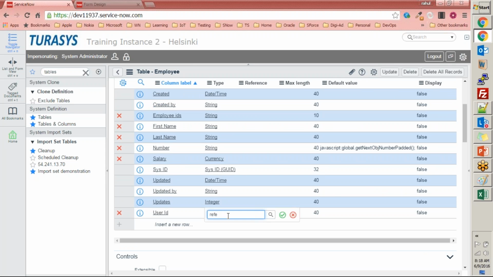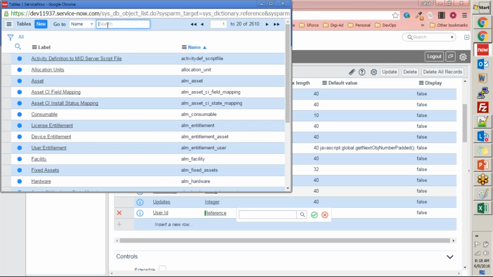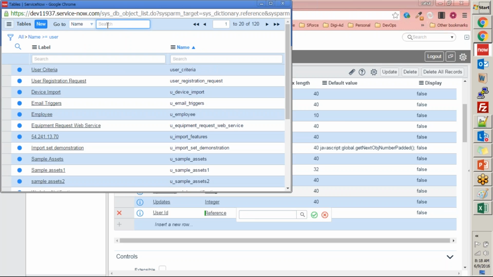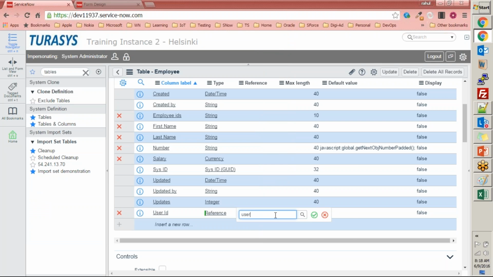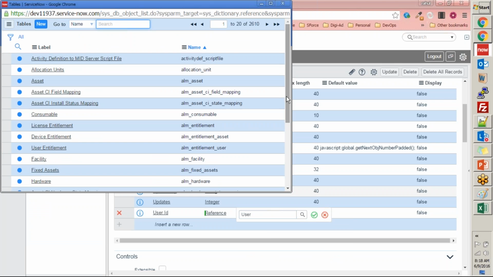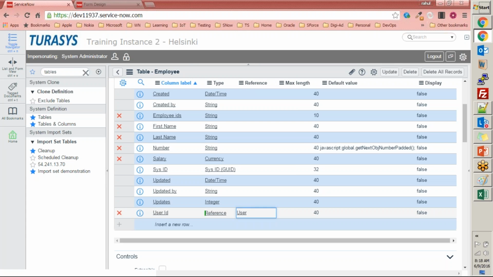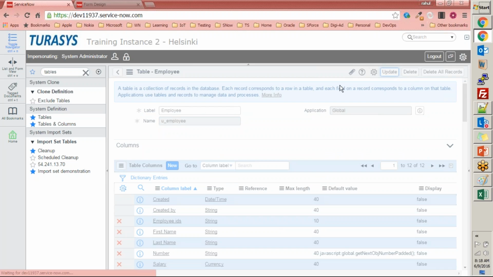I should have kept it as a reference field, which is a reference data type. I am choosing reference data type, and from the reference data type, I am going to pick table as user tables, and I'll pick this and I'll update it.